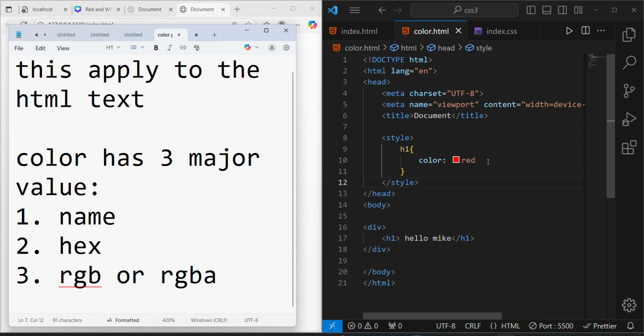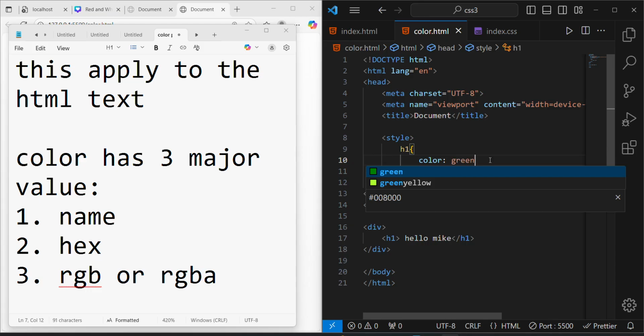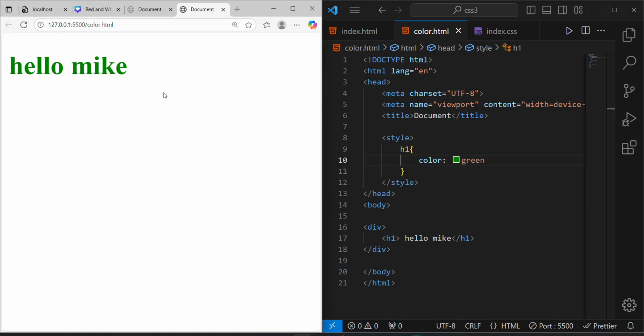The first one that we are using right here is called a name value, because we are just writing the name of the color. If it is red, we spell it out as red. Now we can say green, and then we have our text turn green. So this is called a name value.